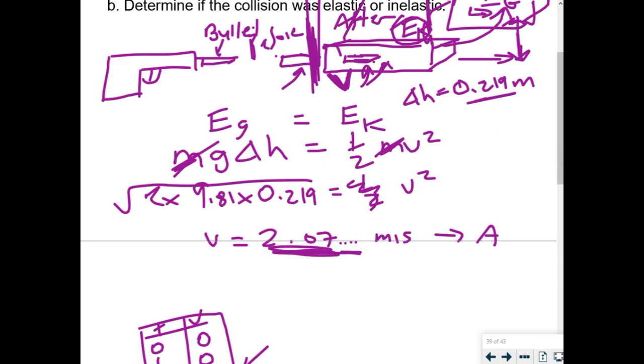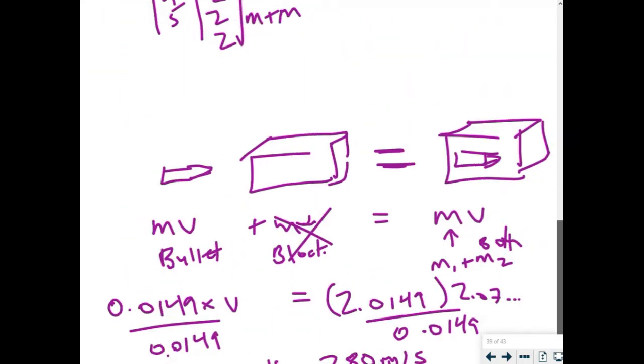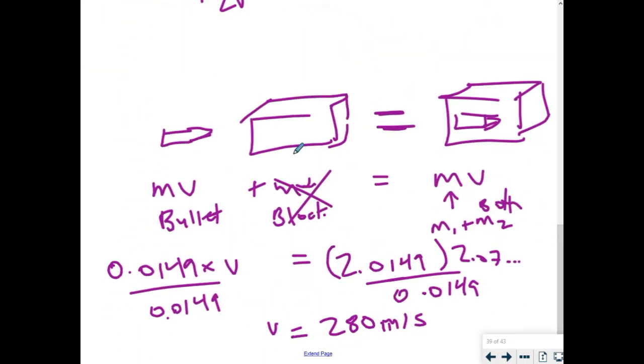Once I knew that velocity, I approached it from a conservation of momentum point of view, where there was a collision. The bullet and the block were not collided, and now they were. So the bullet had momentum, the block did not. Afterwards, they collectively had momentum. I know the velocity of the collective momentum because I just solved for it. I know the collective mass of both the bullet and the block together. I know the mass of just the bullet by itself. Doing that, I could then solve for the velocity of just the bullet. And there we go.